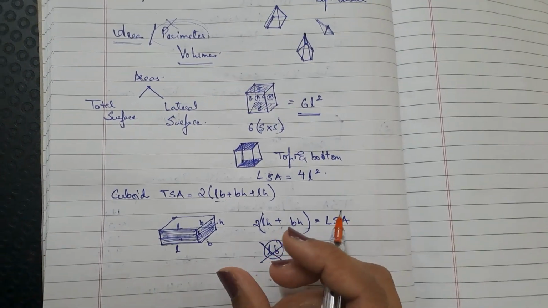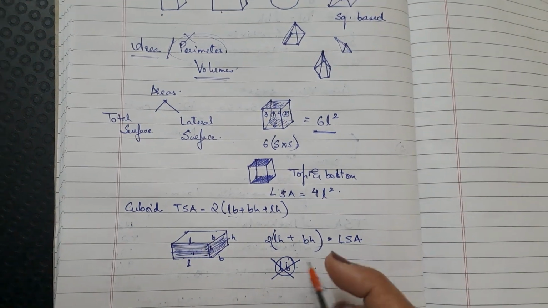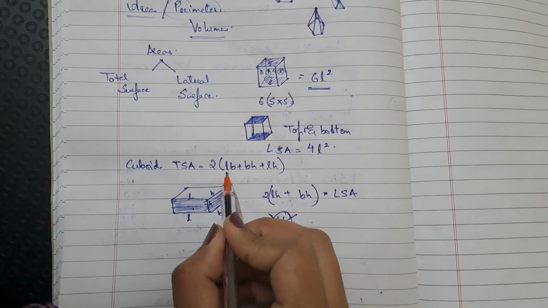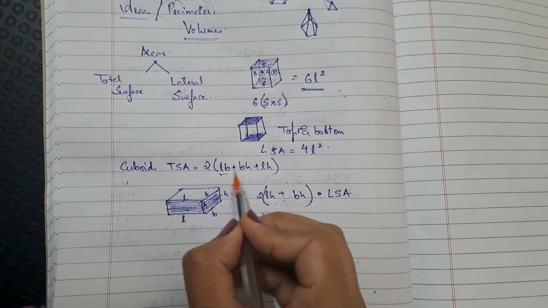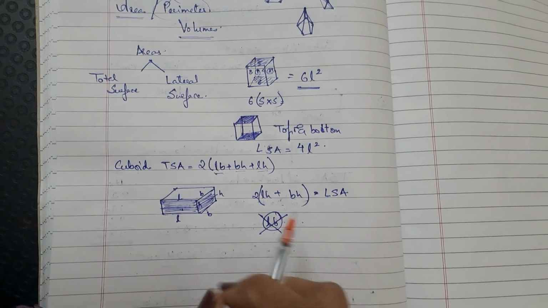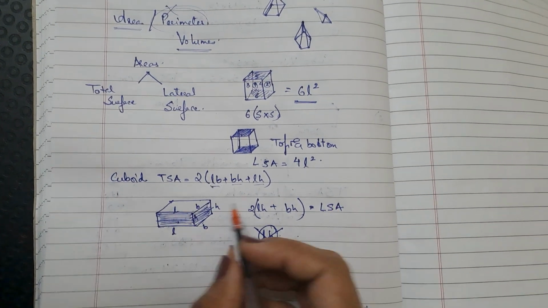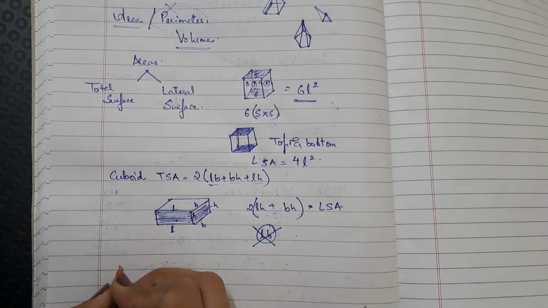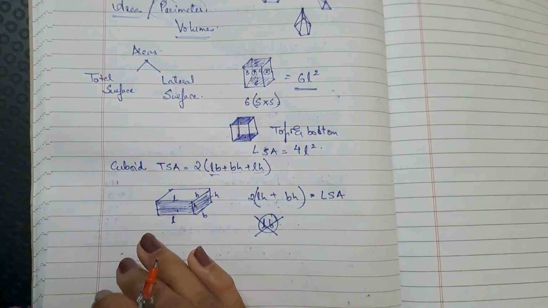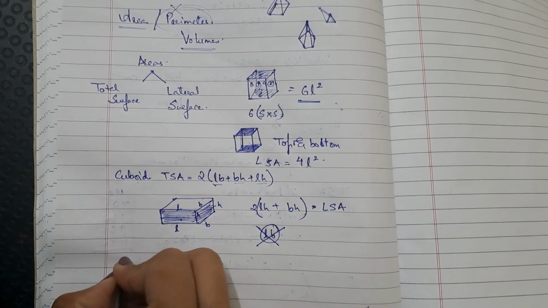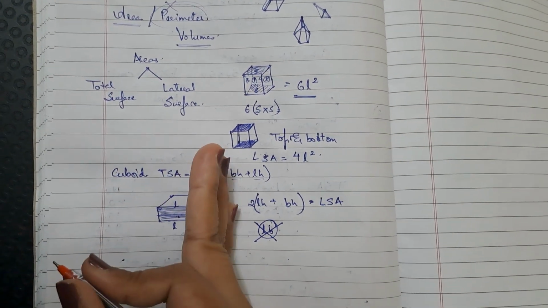Okay, so some people who do not want to remember the formulas, they can remember it like this. For the TSA, it is all the three multiplied together, LB, then BH and LH, सब एक दूसरे के साथ multiply हो रहे. But when it comes to the LSA, top and bottom has to be removed, so LB will be removed and everything else will be noted down. Okay, we're not talking about the cylinder in here, we're not talking about the pyramid, sphere, nothing. Sorry, cone we are not talking about, sphere and pyramid we are not talking about.